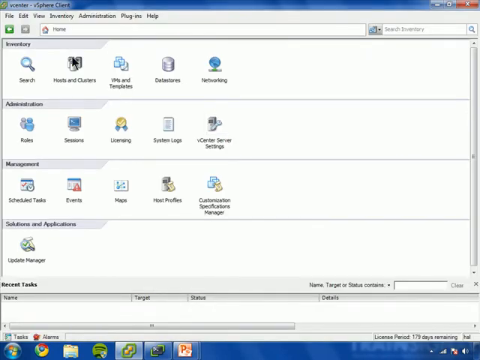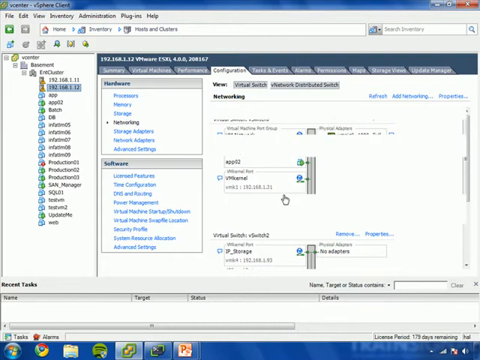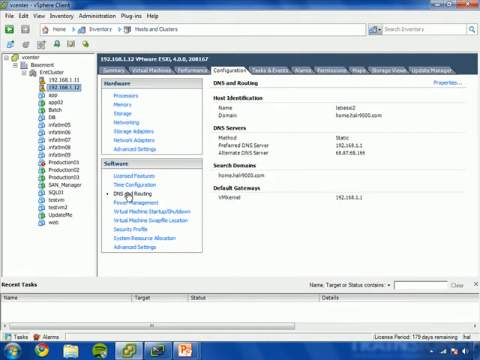Okay, I'm going to go to my host configuration screen. This is just one of my lab hosts. I'm going to go to DNS and routing. And you can see several pieces of information here related to, of course, DNS and routing. This is what in the vSphere API, the application programming interface, is basically the host network. This is the part that's set up before ESX server is installed. When you're first booting to a CD and running that install wizard, this is this portion of the networking configuration right here.